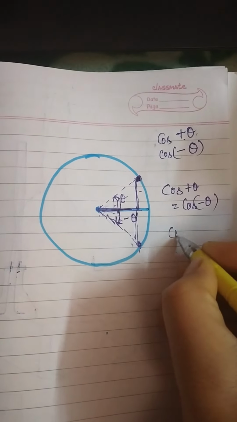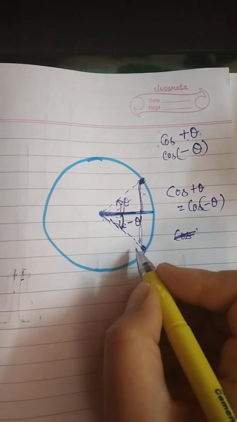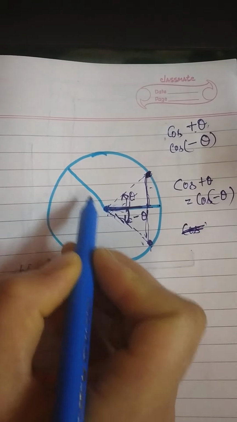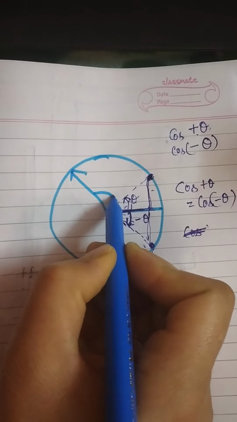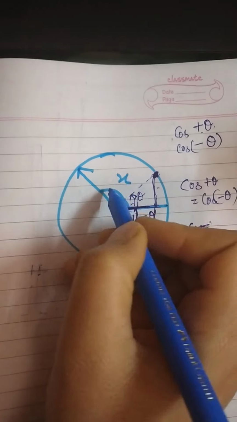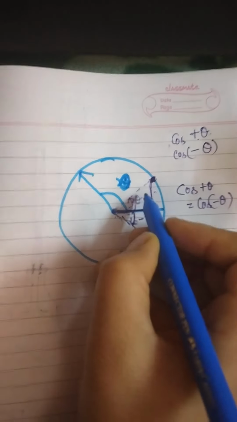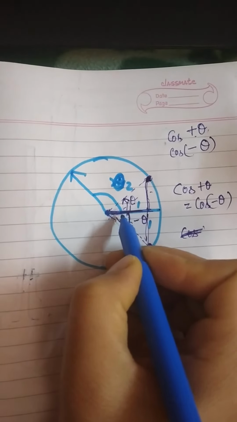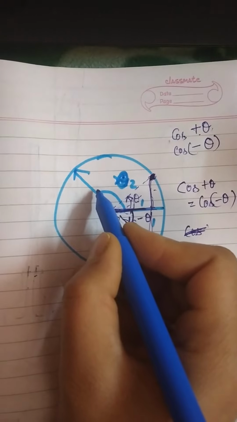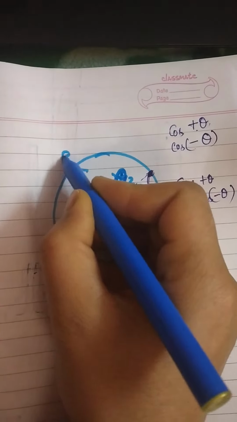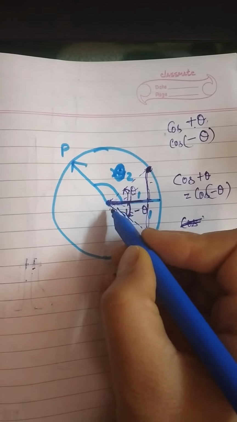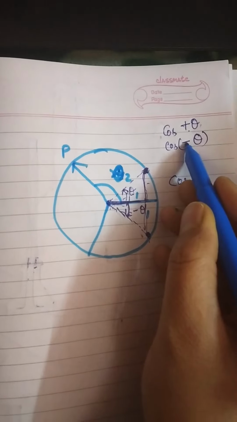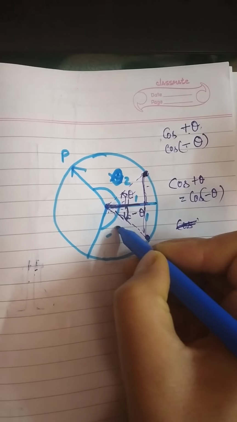Let's take one more example. Suppose now you have this angle. Let's say this is theta now, or you can say this is theta 1, theta 2. We went theta 2 degrees or radians from here to there. If you go theta 2 but in the reverse direction, you'll be somewhere here. The same amount of revolution, because just the direction is opposite, the magnitude of the angle is the same. So this is minus theta 2.